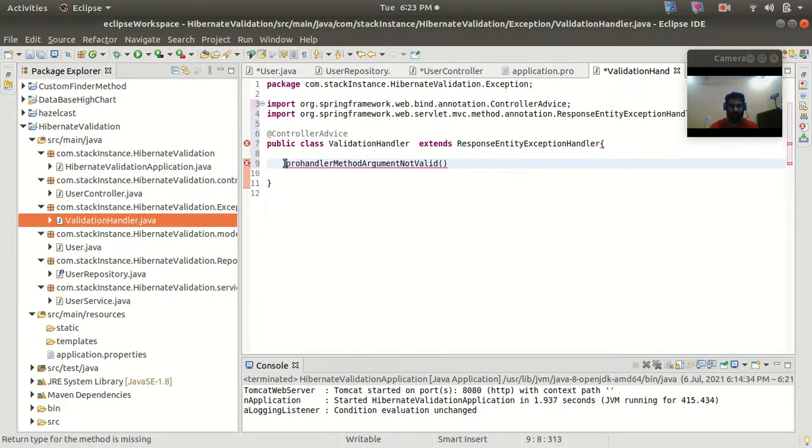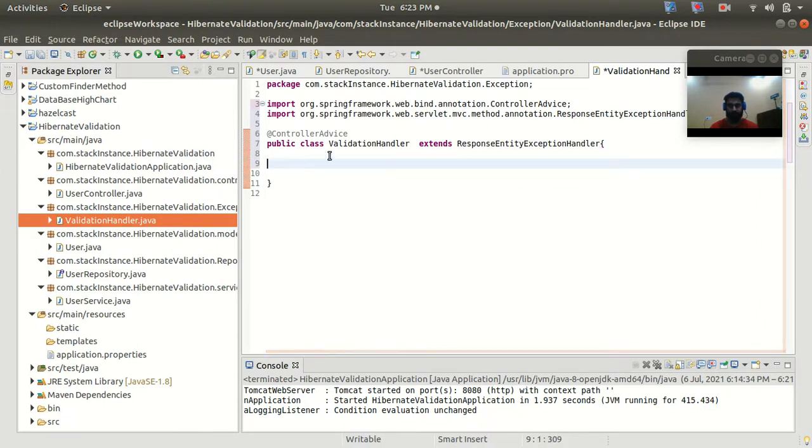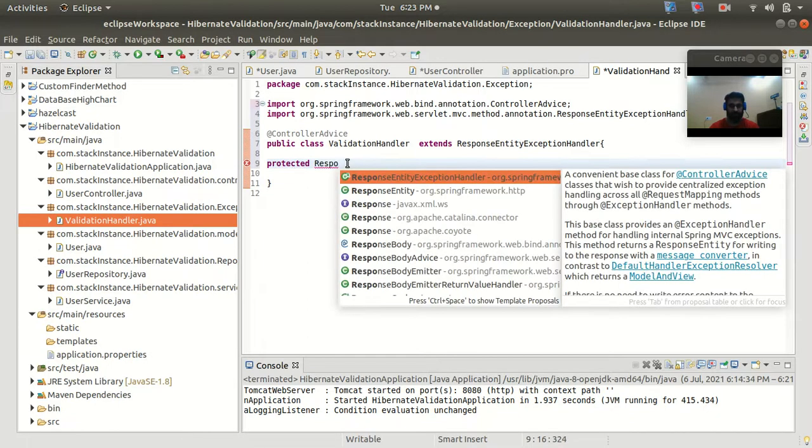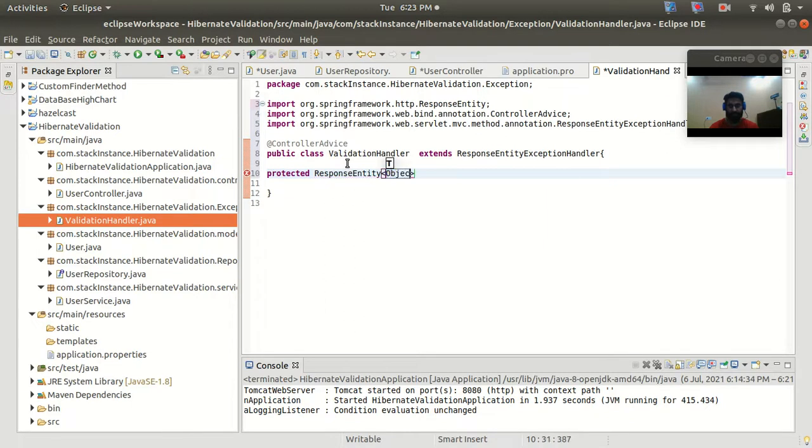It is protected, returning a ResponseEntity, and here I will keep it as Object.